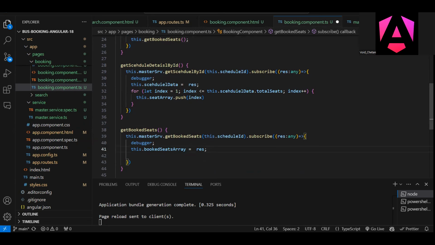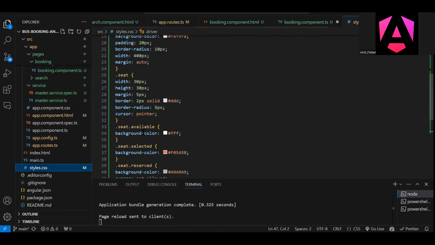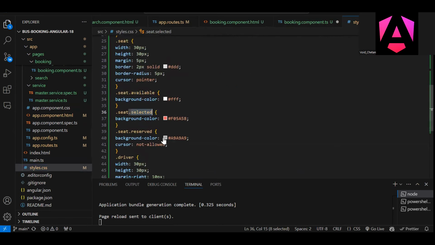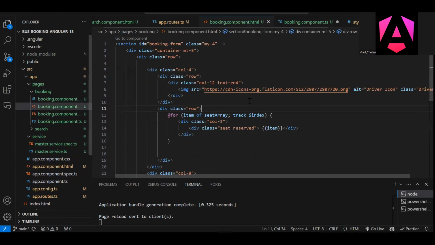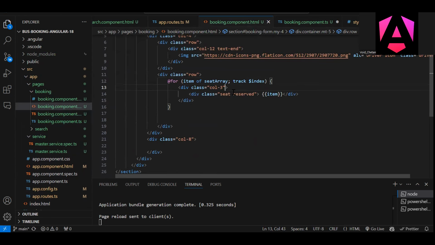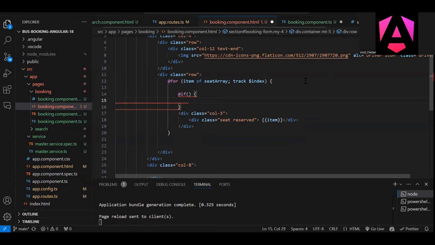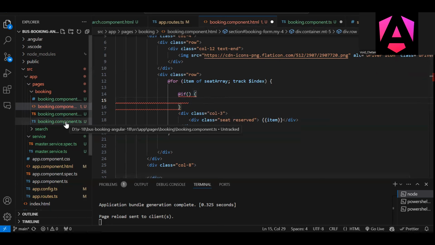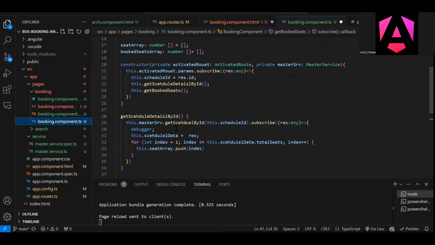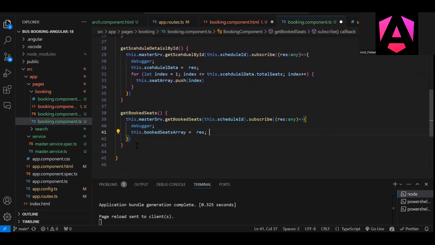Now, what was that? Let me just see the style. Seat available and seat selected. Result we don't need. So this class we need to add it to make it like this seat is a selected one. So this is the div. So here we need to write @if block, and for the if block we need to pass the condition. So whatever the seat number is currently in the for loop, that seat number is already booked or not. Means that particular seat number is available in this booked seat array or not, that we need to write. So let's write the code. Check if seat booked. And for this function, we will have a parameter, that is seat number.